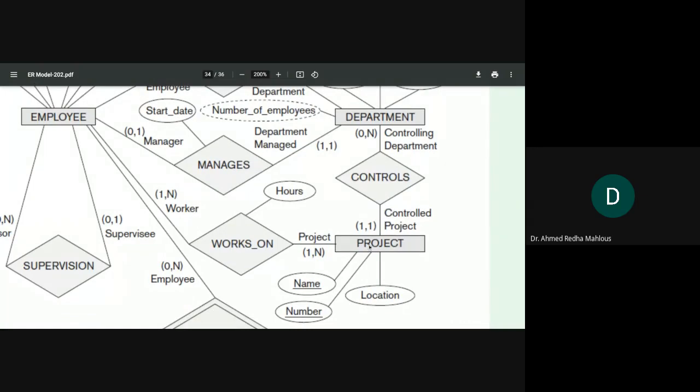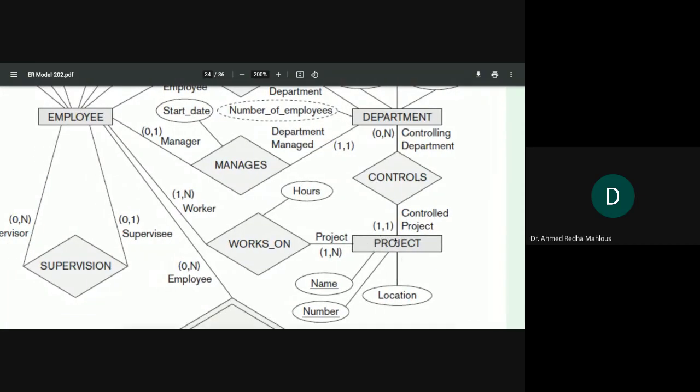And if you go to the other side, controlled project, a project minimum 1, maximum 1, controlled department. We go in this direction. If you pick any project here, that project is controlled by a minimum of 1 department and a maximum of 1 department.